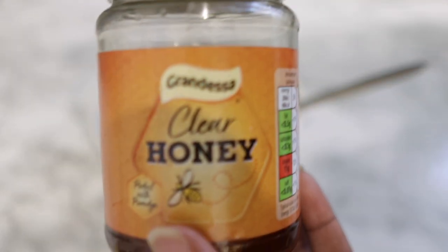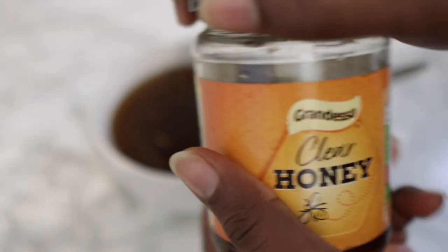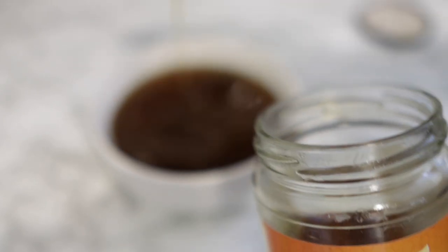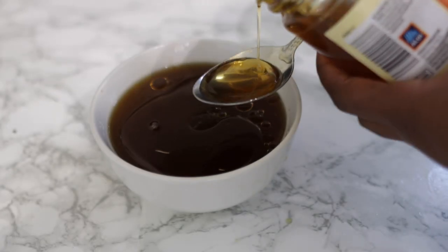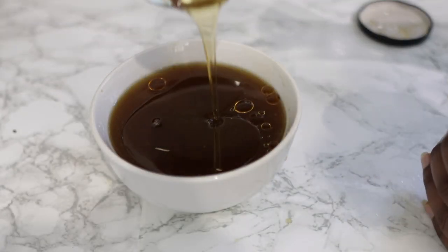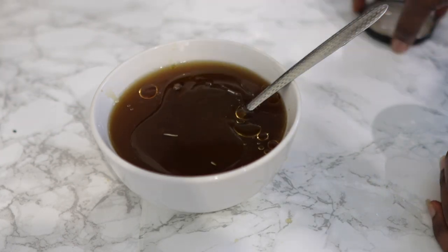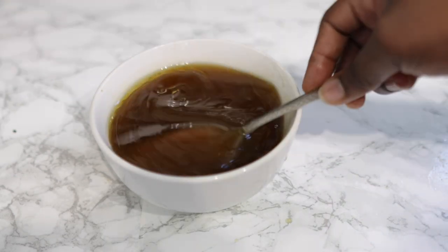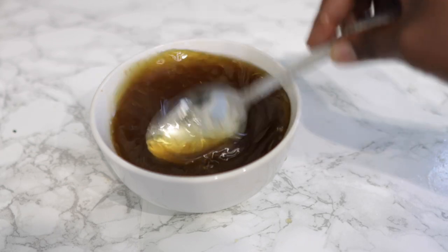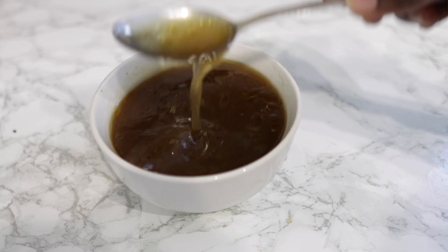Now, after adding the oils, guys, I'm going in with some honey. Honey is a natural humectant, so this draws moisture from the atmosphere into your hair, and it's super, super amazing to have in a pre-poo treatment or any type of treatment that you do to your hair, because it will help you a lot with moisture. And now, because I was planning to use this as a pre-poo treatment, I needed all the moisture that I could, essentially, because shampooing dries your hair out.